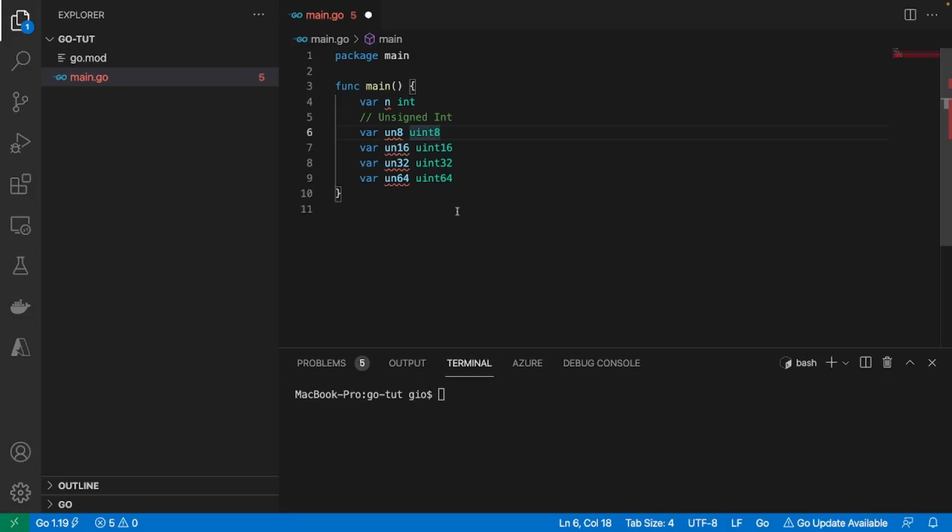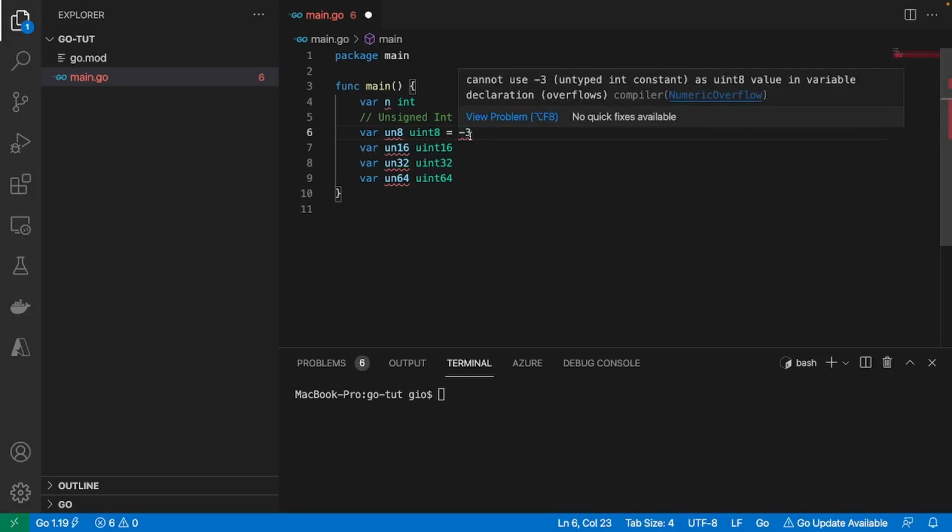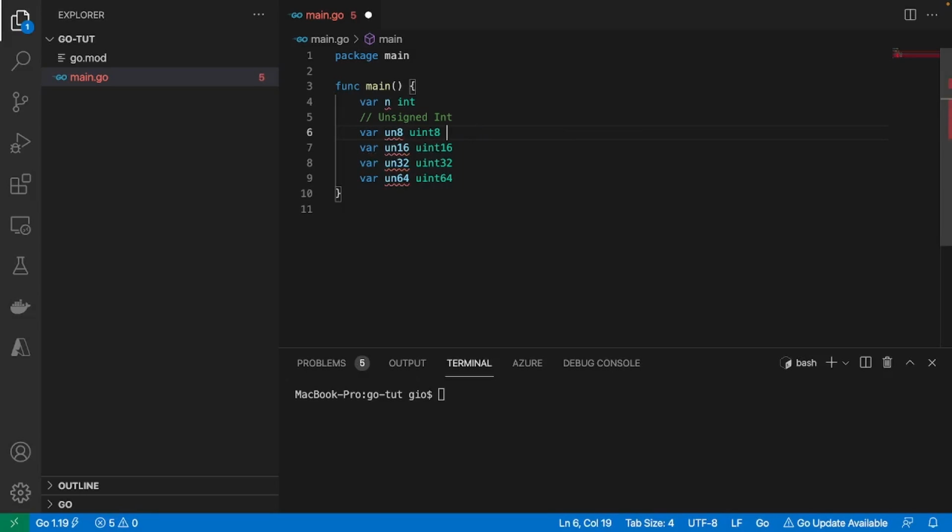So Golang does give you the ability to signify that you just want an unsigned int in that variable. If I try to store a -3, it's going to get mad. This is not unsigned. It's not able to convert that. It's going to cause issues, so don't do that. But it can hold 10 just fine. No issues here. So that is the first batch. If you know that you want a specific threshold for a variable, a specific integer from 0 to whatever threshold you want, these are perfect.